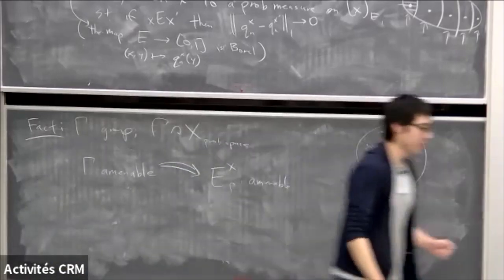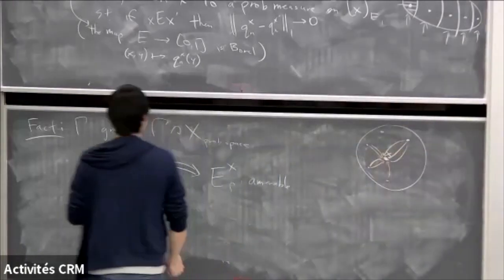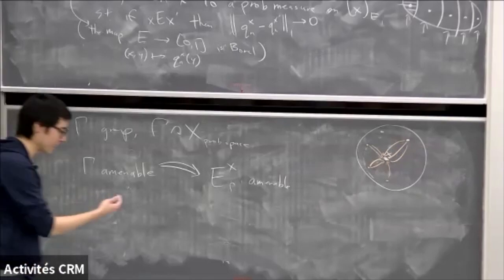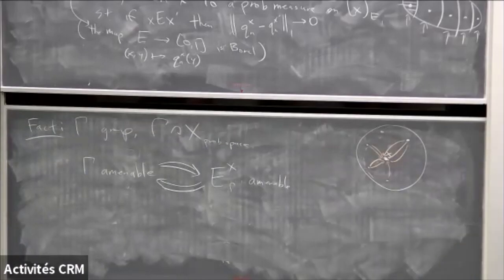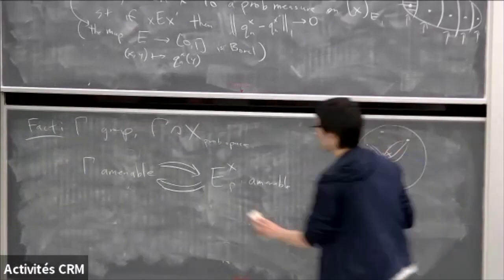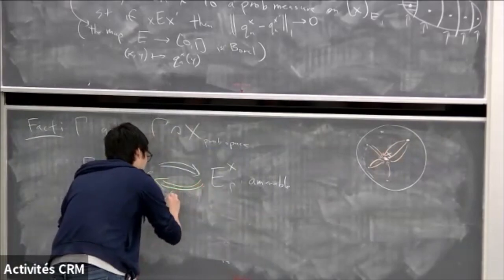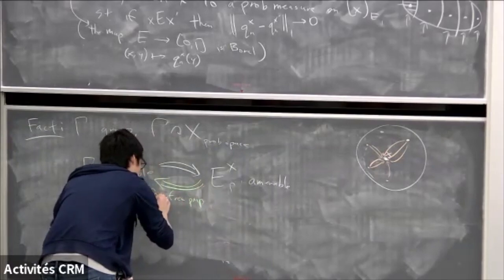And the other direction can't be true for obvious reasons. If you take an action and it's trivial, then that thing's amenable, because you should think of amenable as somehow being easy. So if you take an action and it's trivial, then it's amenable, but obviously every group has a trivial action. So you need to make a non-triviality condition, and it turns out this is the right one. So this holds if the action is free PMP. So if this group action is free in PMP.